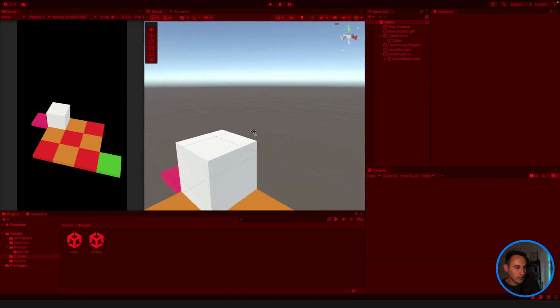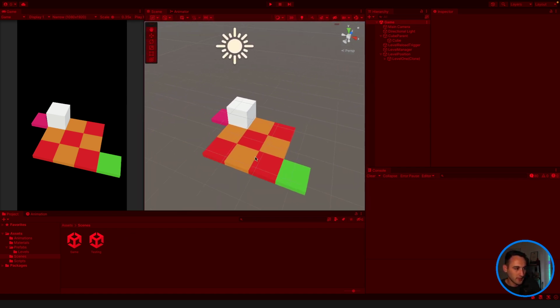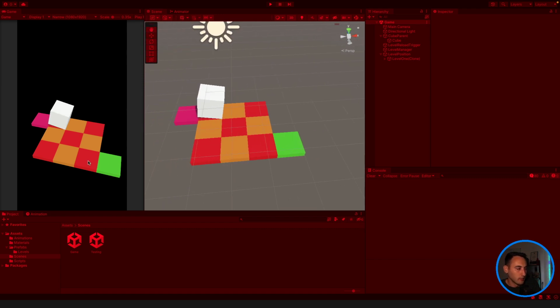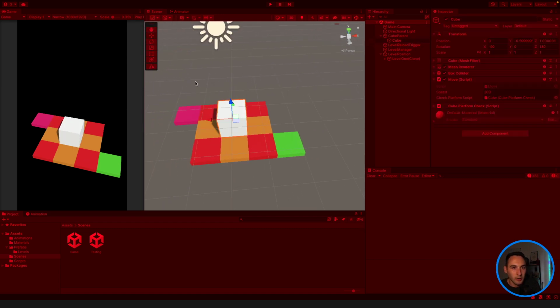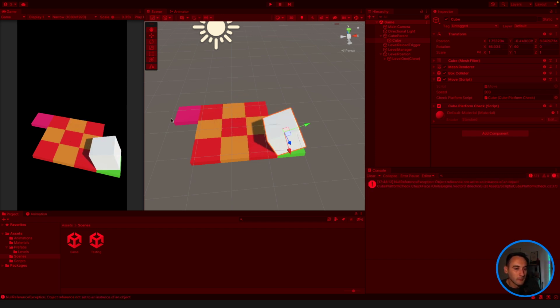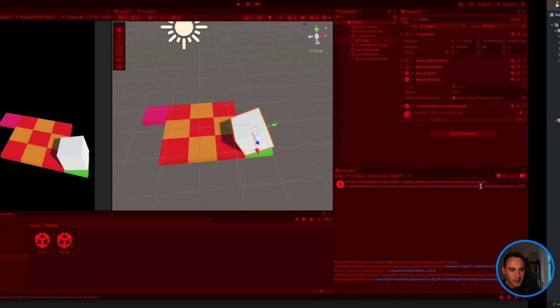So this is the problem that I was having in the testing scene. That method that tells us which platform we're on only works when it wants to work, which is kind of annoying. So what's this? Line 37.